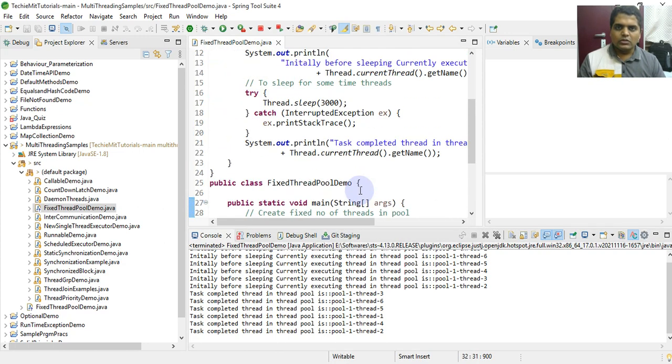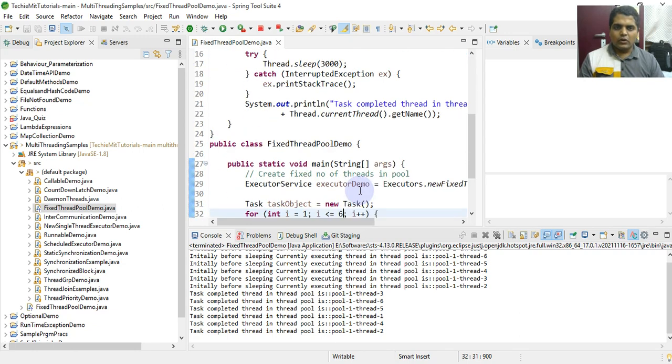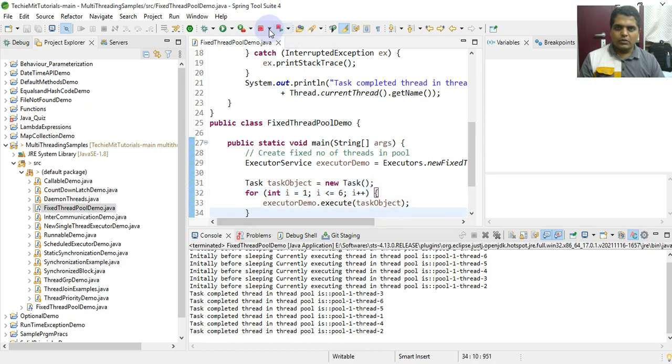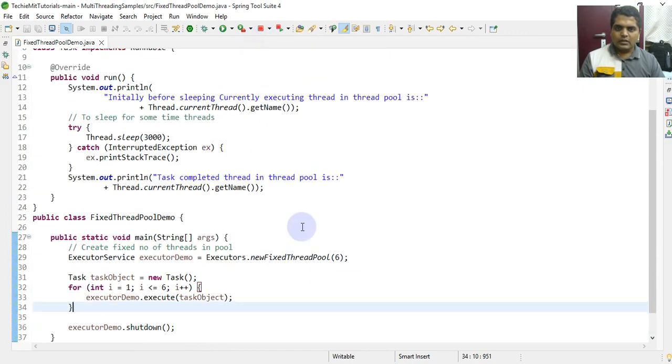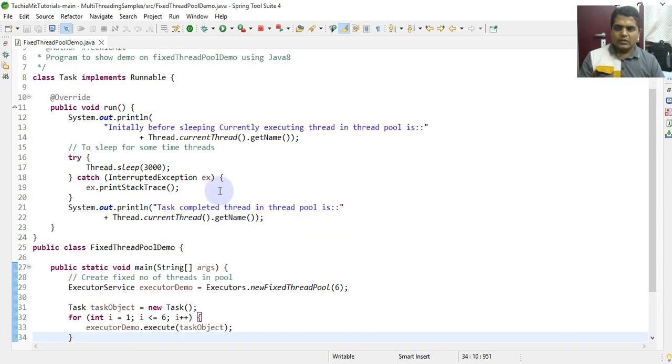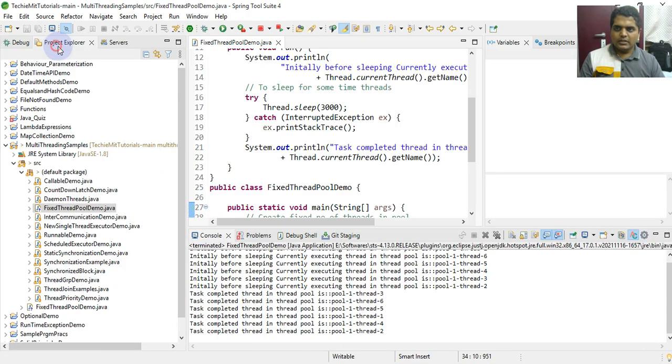So this video was all about the FixedThreadPool demo, in which we saw how we can create the threads using FixedThreadPool, how the execution can change based on the number of times we execute the loop, and how it can gracefully shut down using the shutdown method.